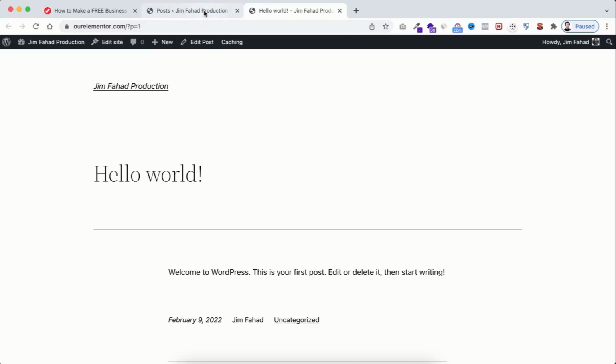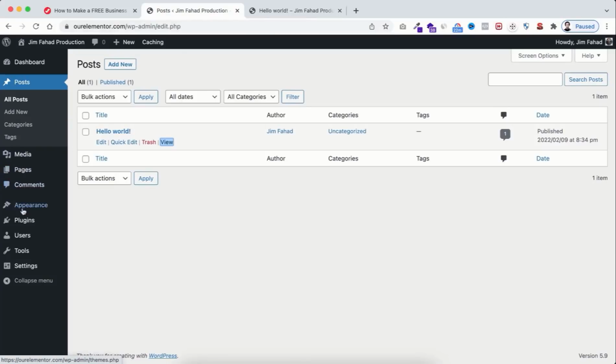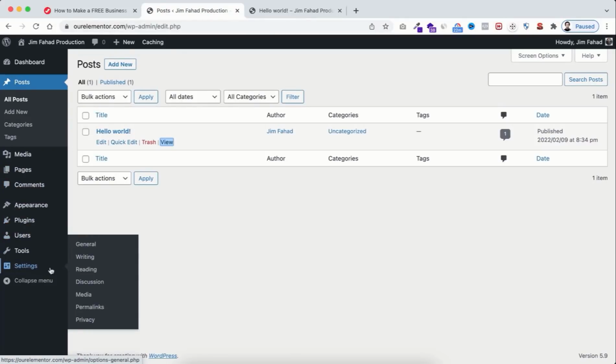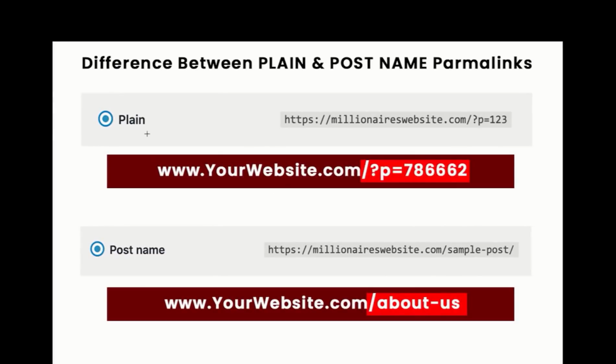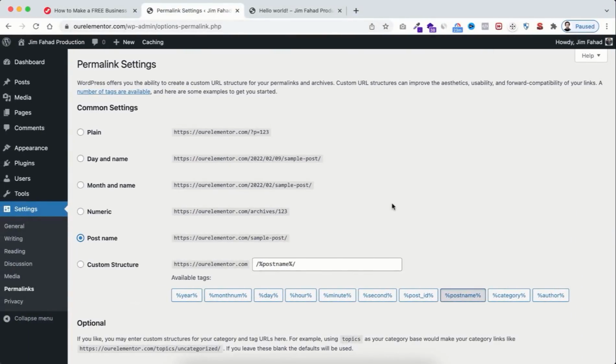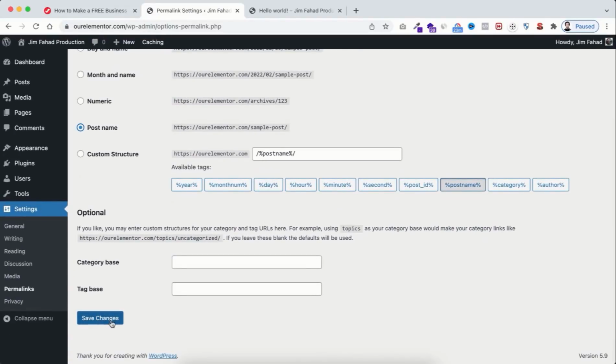That's why let's go back to our WordPress dashboard. Then from the left menus, if we hover over on settings, from there let's go to permalinks. So here the default one is the plain one, but I wanna make it post name. Because if we keep our permalink as plain, then our pages and post URLs would look like this bizarre number. And if we set it to post name, then let's say if we have an about us page or any single blog post page, that URL would look more human readable, you know, and that's also great for search engine optimization. Alright, let's now scroll down and click on save changes.